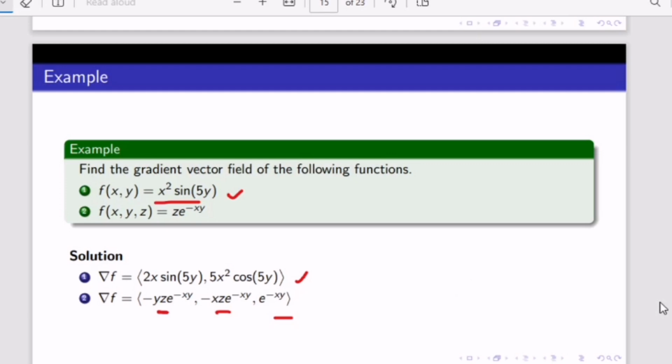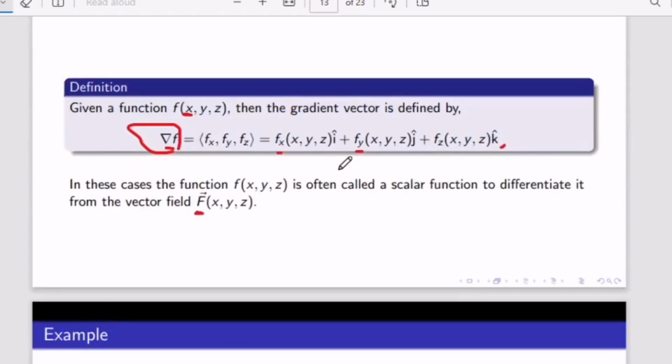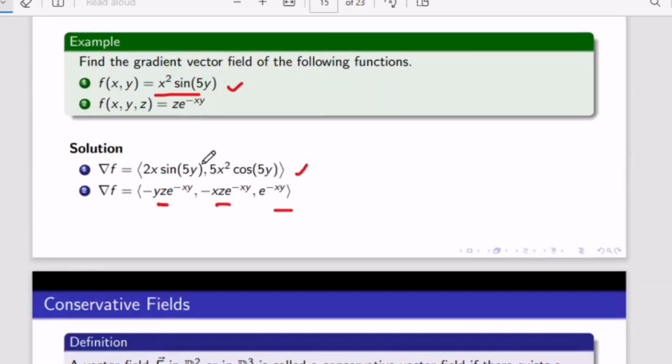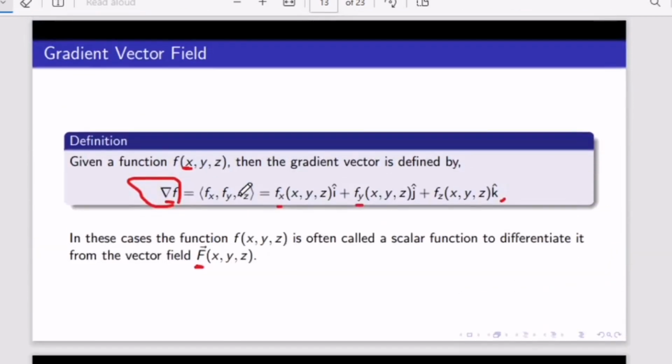But if they ask you to find the vector field, in this case, you can also be equal to this. When you want to represent it by this, you just take the function itself and add i, j, k. So in this function, we can take this function, remove this bracket and make it a closed bracket like this, and just write 2x sine 5y, then i, then plus that, and plus that k, as simple as that.